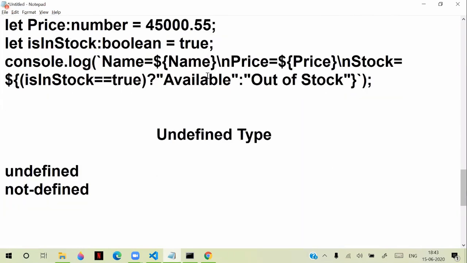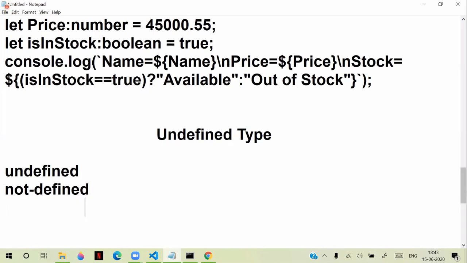What do you think? Undefined, not defined, are both equal? Not equal. Okay, good. Then can you tell me what not defined means? Technically, what is undefined and what is not defined? Yeah, I will tell you.